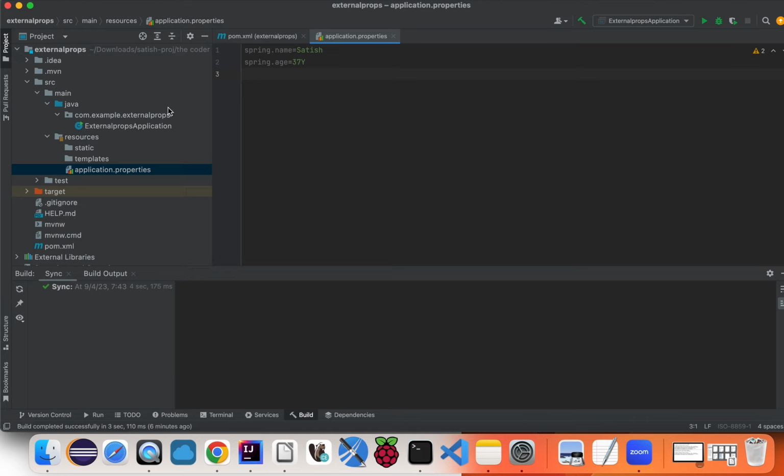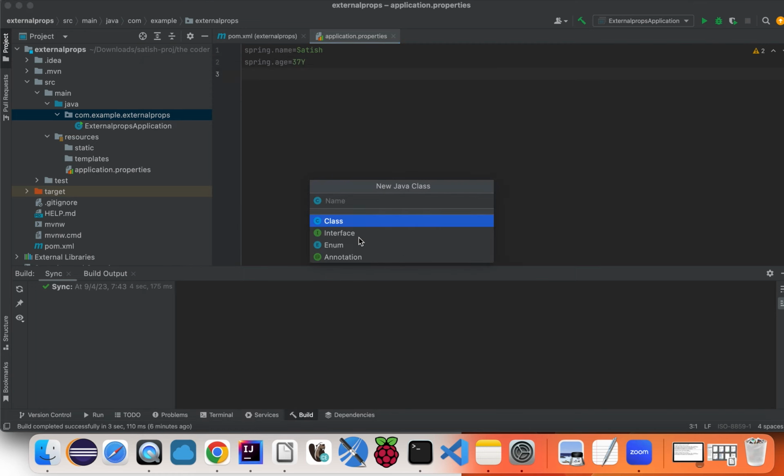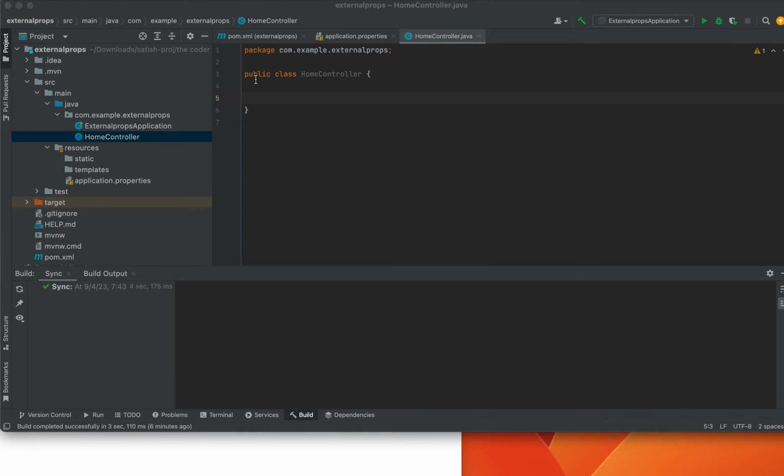It's a pretty simple thing. Let me create one controller for this, say a HomeController. Inside that, I will create some get mappings.